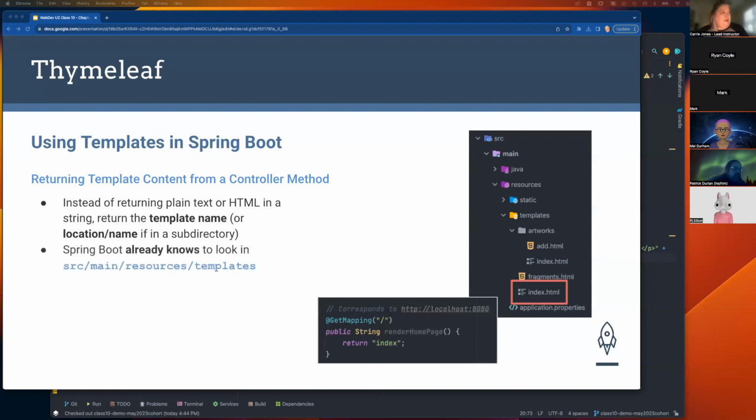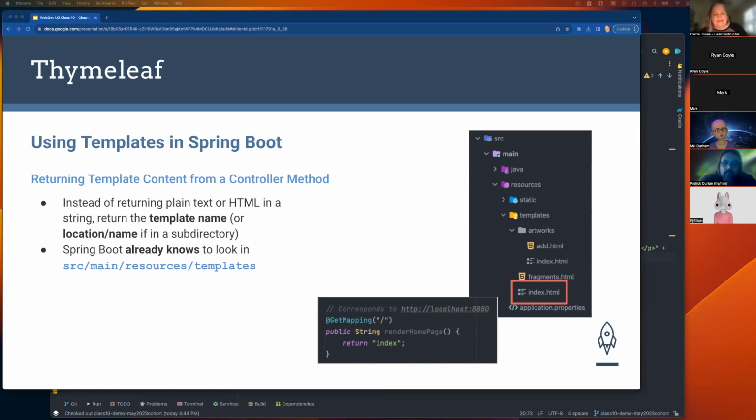Oh yeah, and let me say this first. Spring Boot knows to look in that templates folder in this directory. So you might say, I want to return the index, and it knows just to look in templates and find index.html. So as long as your files are where they're supposed to be and you have the path to them correct, which I'll get more into how that works in a minute, then you're good. It will be able to find it.